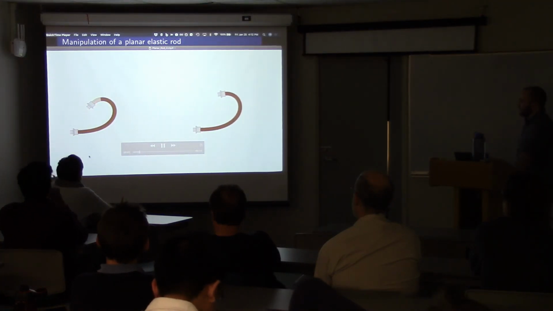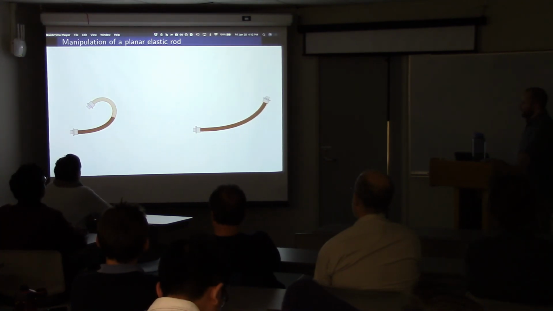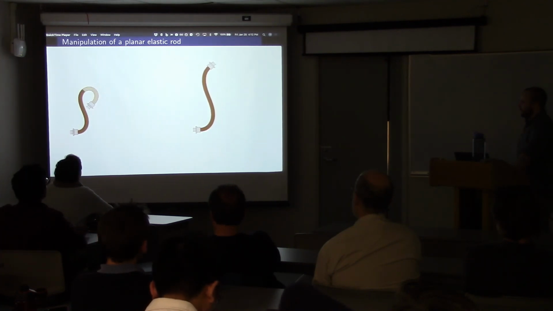So we're going to start by shortening and rescaling. The rod on the left is going to follow a path that contains instabilities and self-collisions. But we've shortened enough that the rod on the right doesn't contain those. Now we're going to lengthen back into our goal shape.